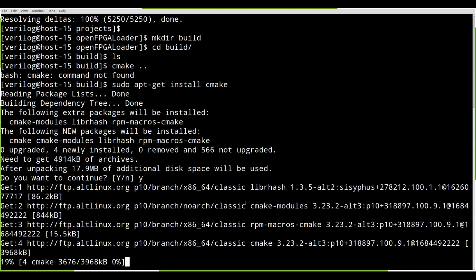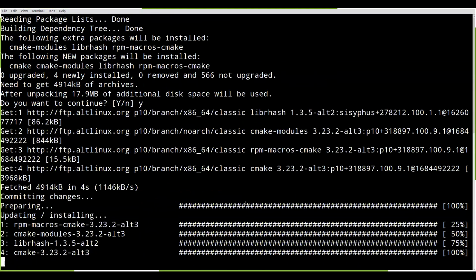Yes, this support in OpenFPGALoader is relatively recent.